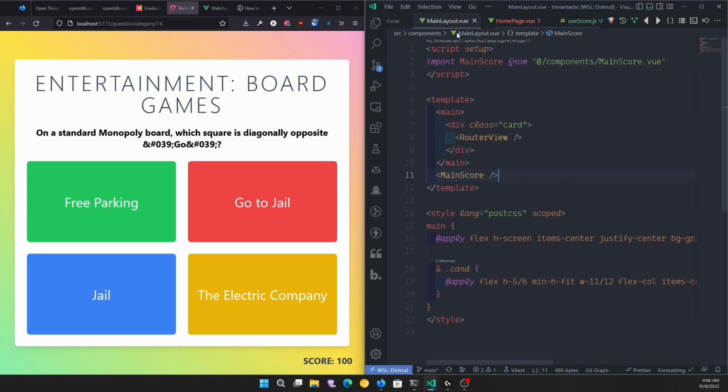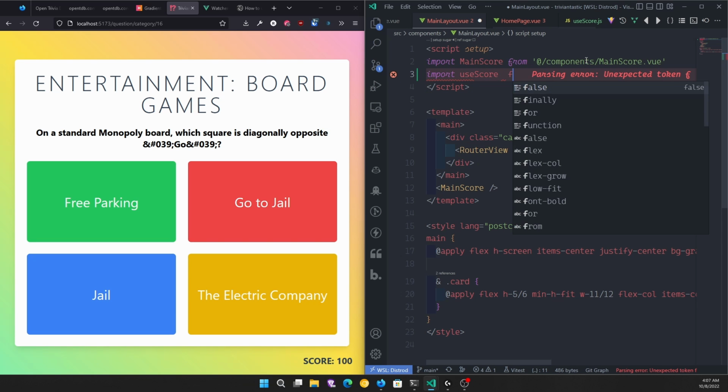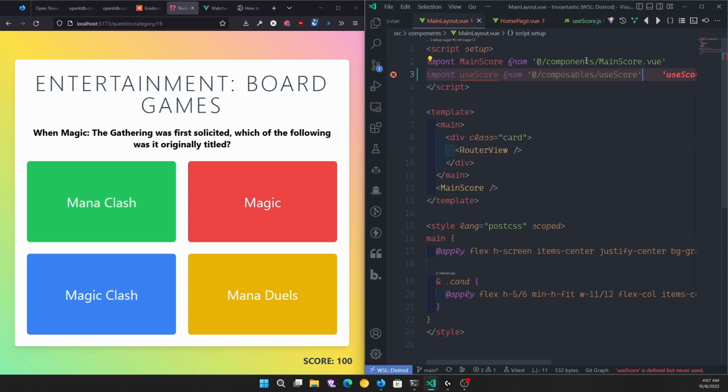So in our main layout, we're going to import useScore from @/composables/useScore.